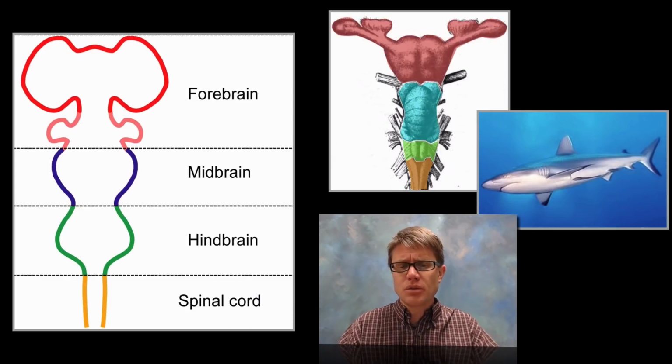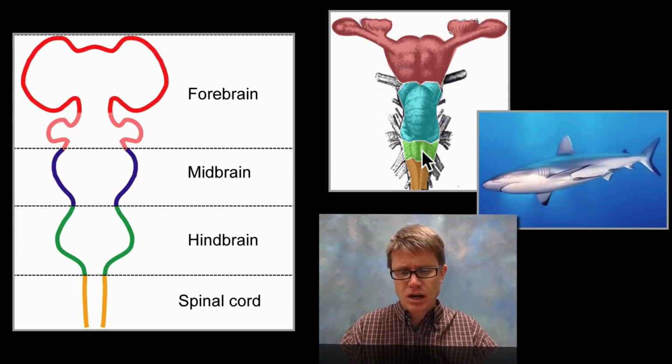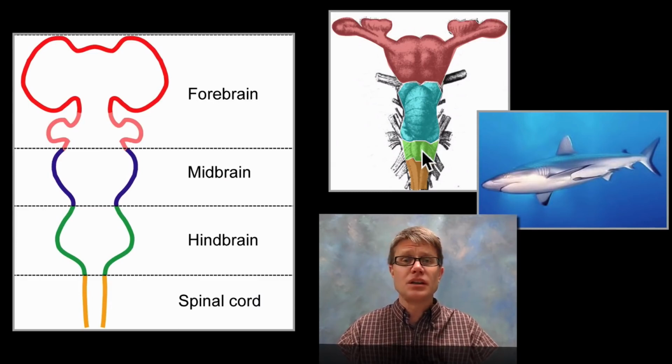And so one thing you should remember is that the closer we are to that spinal cord, the more basic the functions are. Right down in this hindbrain, it's going to be basically keeping the heart beating, keeping the circulation going, digestion in the shark. But when a shark decides to attack you, or it has some kind of an emotional response, that's going to be way up here in the forebrain.